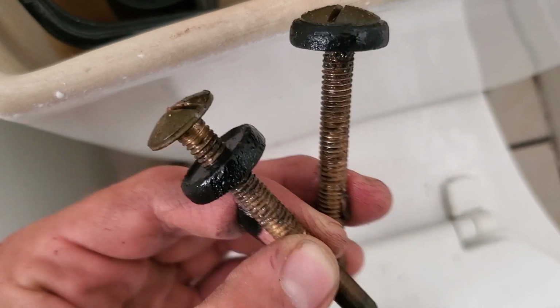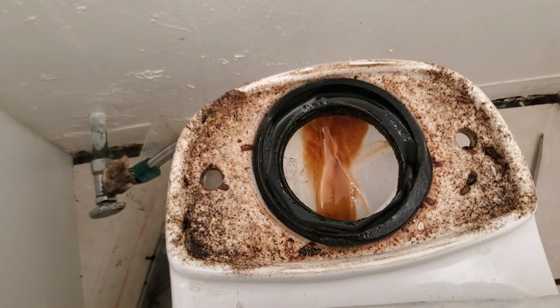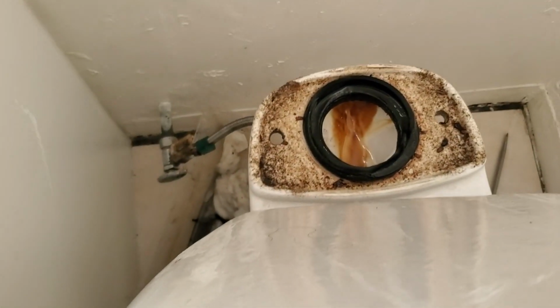Crusty. This will do the trick. Might as well change that out. I don't know if this one will work though. We'll see. I think this one's too small.